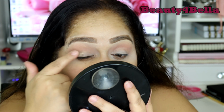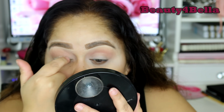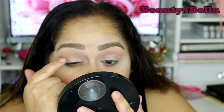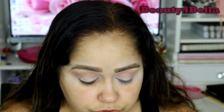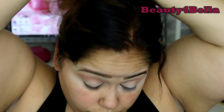All I'm going to do is pack it on my eye, or my lid, should I say, in hopes that it will grab the next color that I'm going to use. And because my hair is already getting on my nerves, I'm going to put it up because it's driving me crazy.